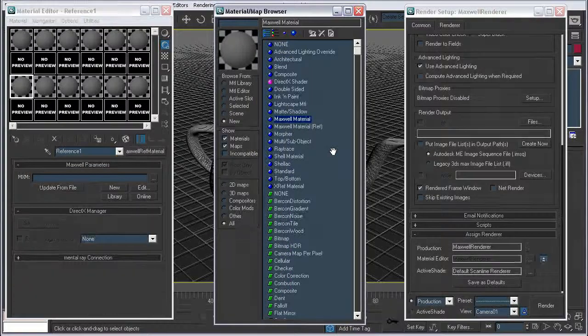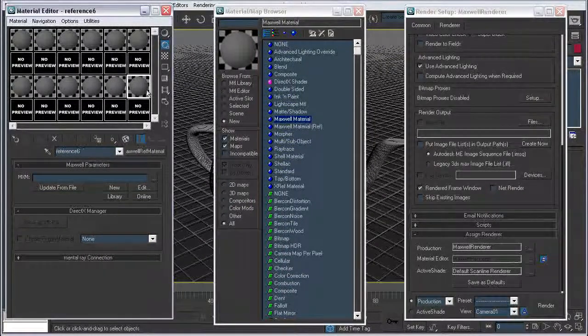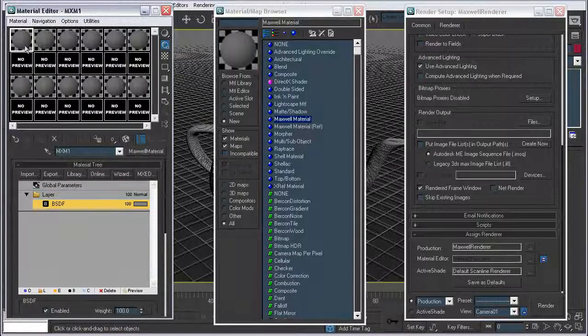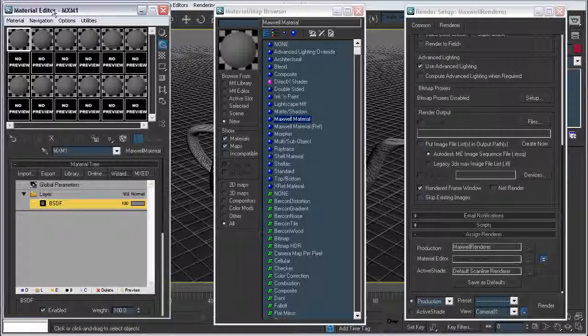So we have both of those, and I've dragged out a Maxwell material in the top row and my reference materials here. We won't be using the reference materials too much. I just wanted to describe what that is. Essentially, if you want to use the reference materials, you apply this material to your geometry, and then you apply your main material for rendering. It's useful if you want to see, in a large scene, what you're going to get, at least in a semi-finished way.